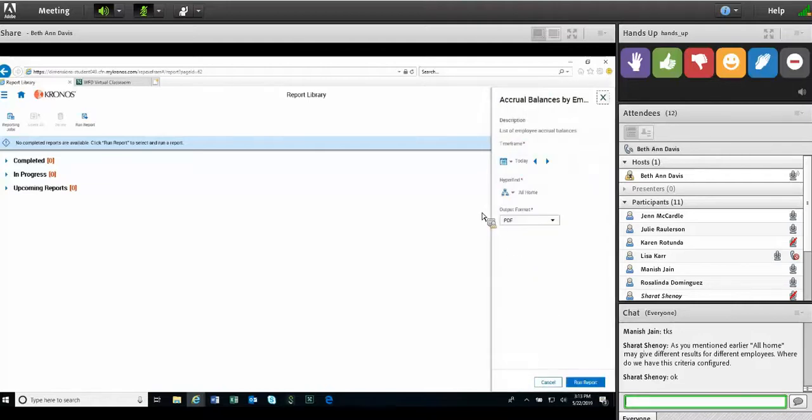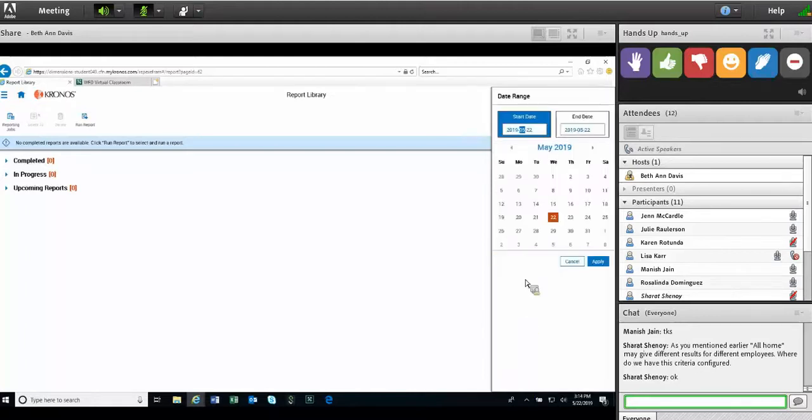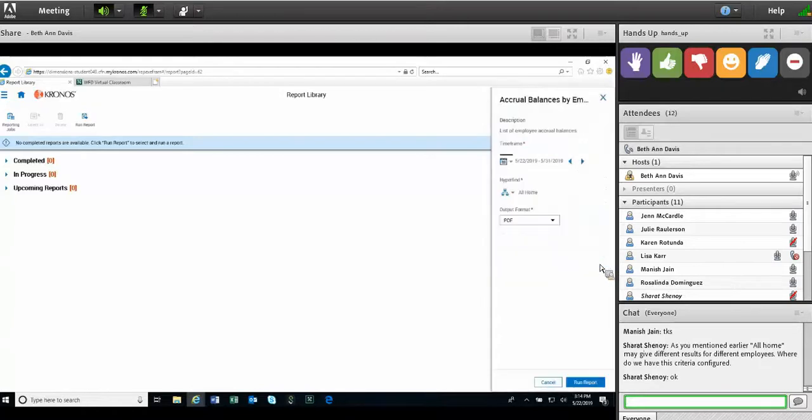And it'll get prompted with the data, similar to the parameters we saw when we were publishing. It asks me about the time frame up top. Do I want to do just today? Or do I want to do one of these symbolic time periods? Or do I want to select a range? I'm going to select a range. Leave that in there for this. Come over here, 31st. We can always change that if we want to. Want to apply that. And down here is our hyperfind.